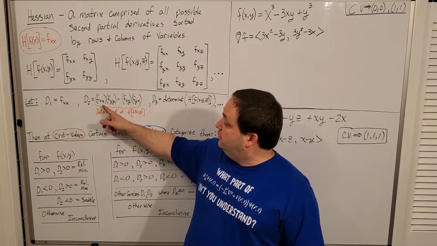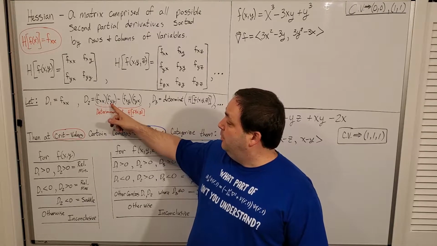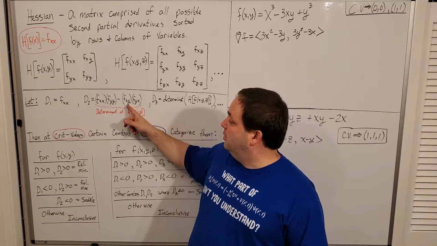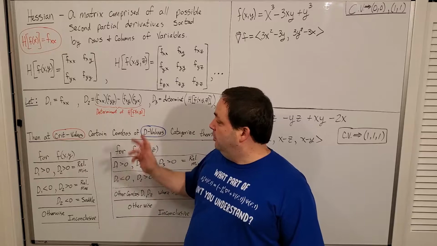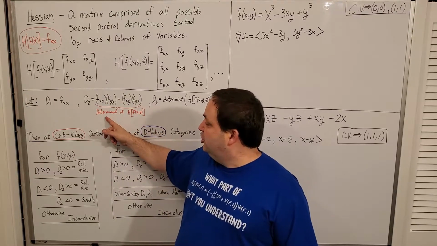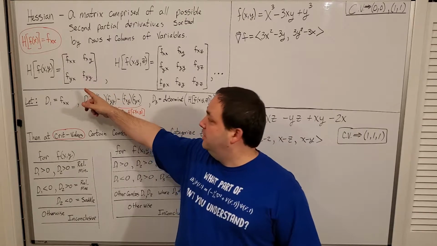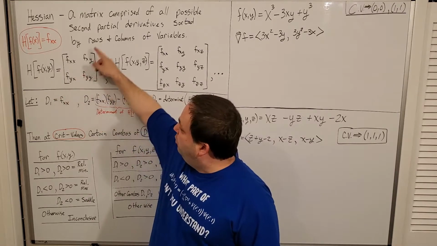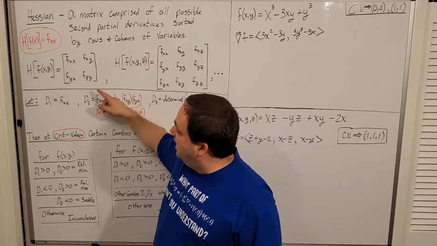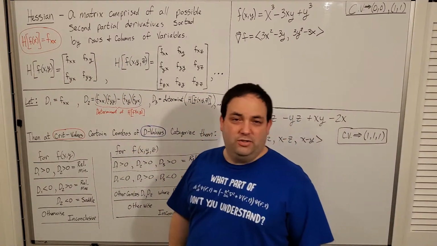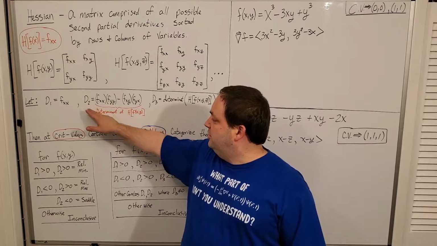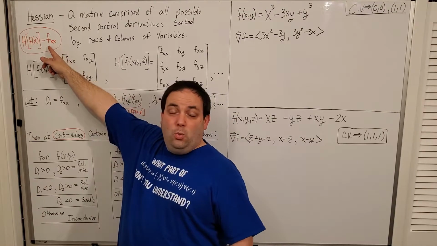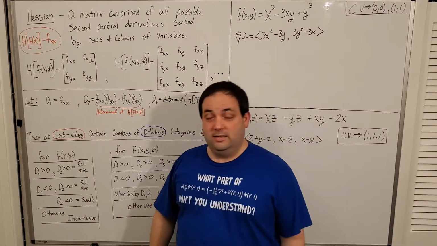D2, you're going to multiply the double x and the double y partial derivative minus the cross derivatives multiplied. In other words, and these are the same, so really it's just squared. But if you look a little closer, this is the determinant of this 2 by 2 matrix. It's fxx times fyy minus fyx times fxy. So it's this diagonal minus this diagonal. That's the determinant of a 2 by 2 matrix. Okay? So D2 is the determinant of the 2 by 2. D1 technically is the determinant of the 1 by 1 fxx. If it's one element, the determinant is that element.